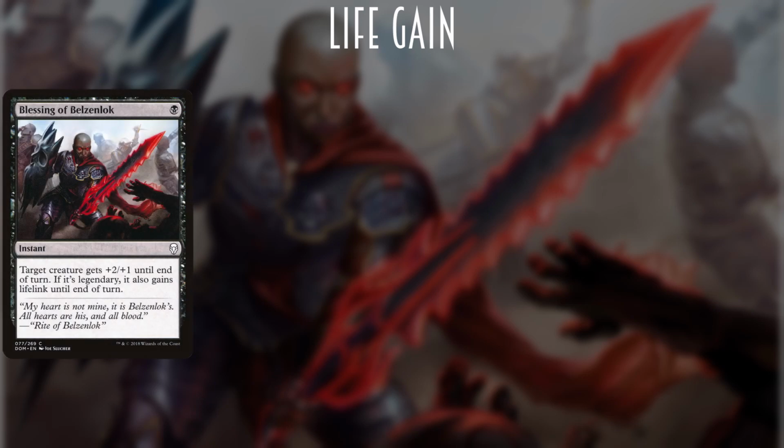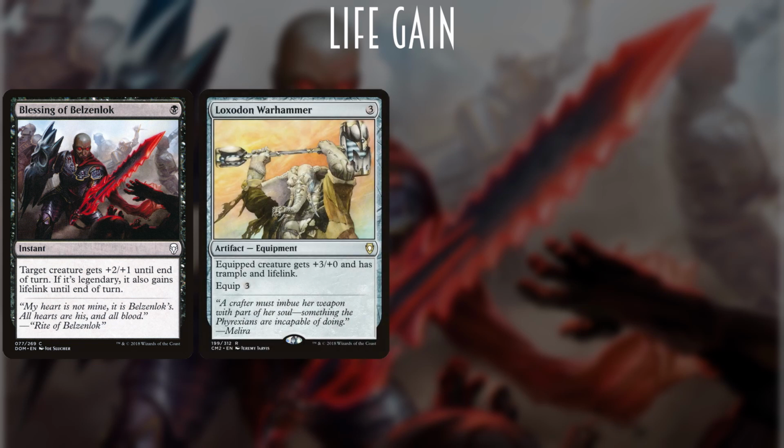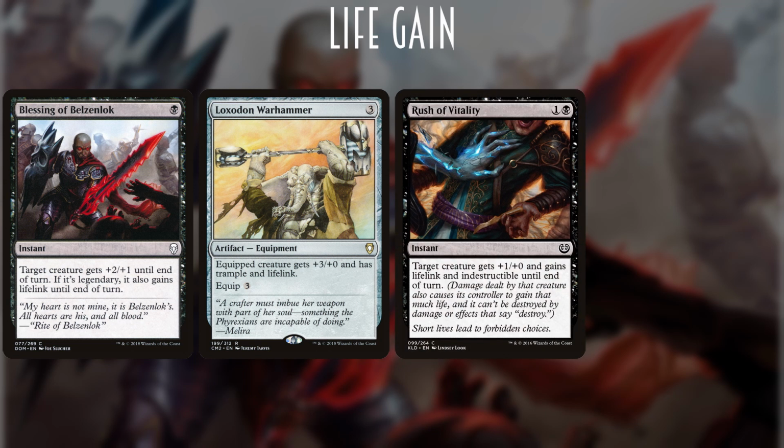Talking about lifelink and life gain, we don't want to die when we're going crazy on this life loss plan. But, you know, we've got a couple of things here. So we've got Blessing of Belzenlock, which will give Greven +2/+1 and lifelink. We've got Loxodon Warhammer, which gives Greven +3/+0, trample and lifelink. Rush of Vitality gives Greven +1/+0 and lifelink and indestructible.